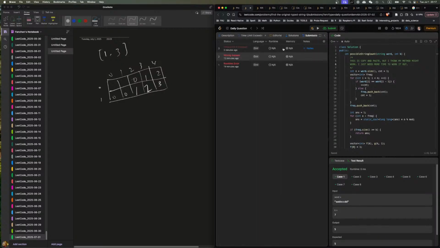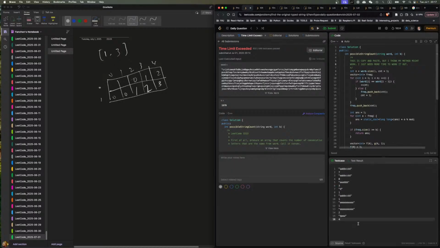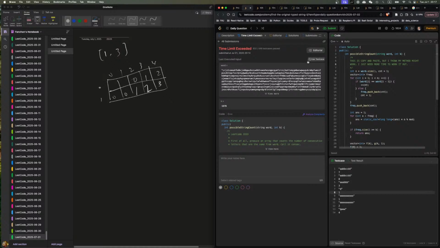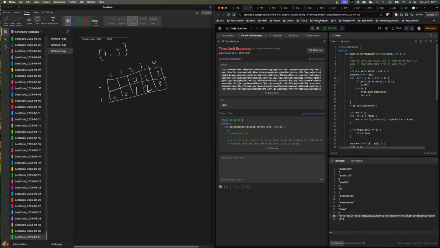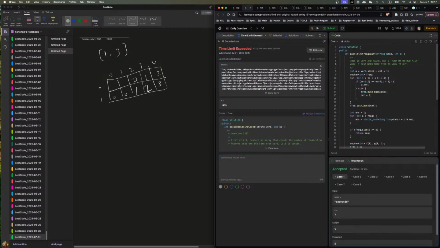But I want to check. I cannot use this as a test case, can I? Let's delete one of the test cases and use this as a test case. I mean, we passed 832. Not too shabby, right? Well, let's submit it.